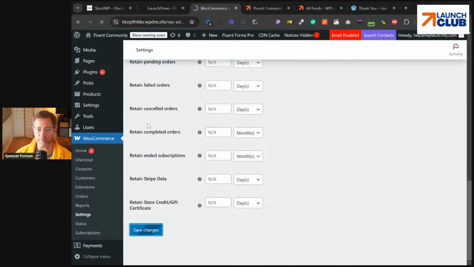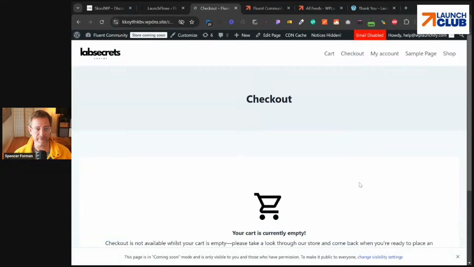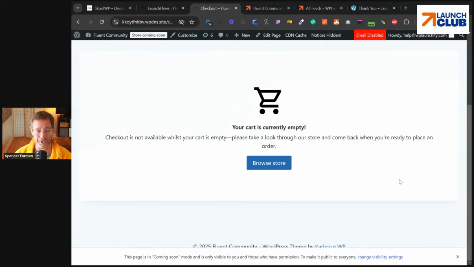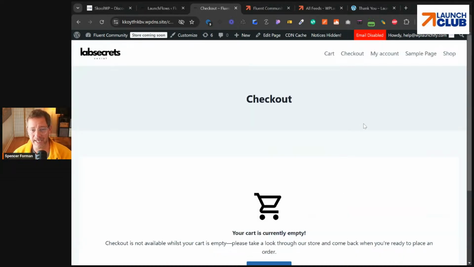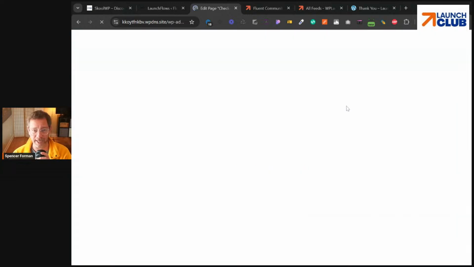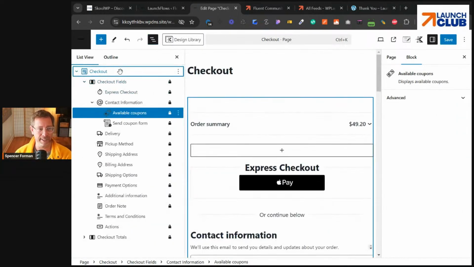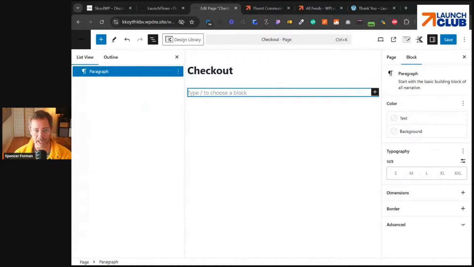Now let's fix the checkout page, which already exists. So I'm just literally going to go to the /checkout, and I'm going to modify it for Launch Flows because I've got this incredible capability. You do not need to do this, but if you don't do this, you're going to have weird stuff like this happen. You're going to have this checkout isn't available message, because for some reason they think that you shouldn't be able to see stuff to check out without a product in it. And I disagree. This is the perfect opportunity for you to have conditional display of upsells, downsells, and do other things. So what I do on the checkout page is I literally delete the checkout default block.